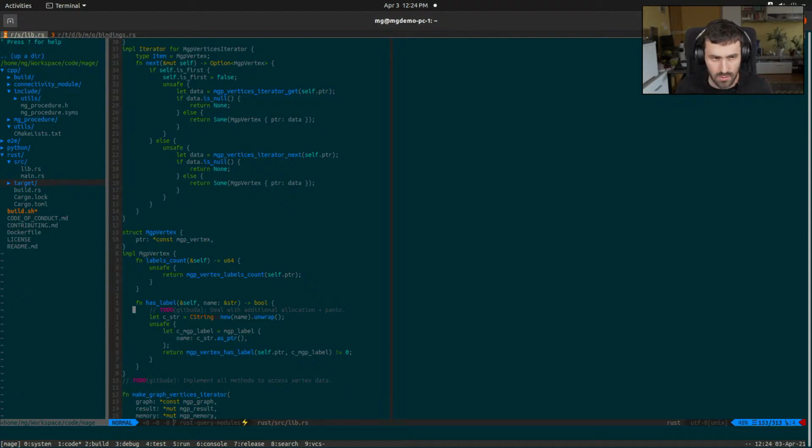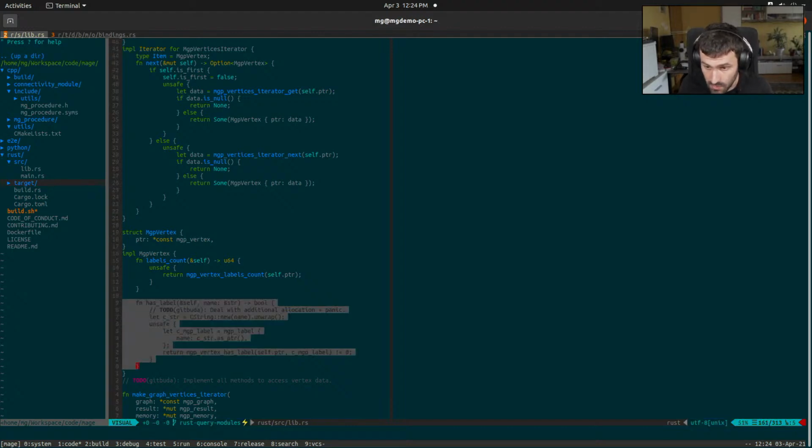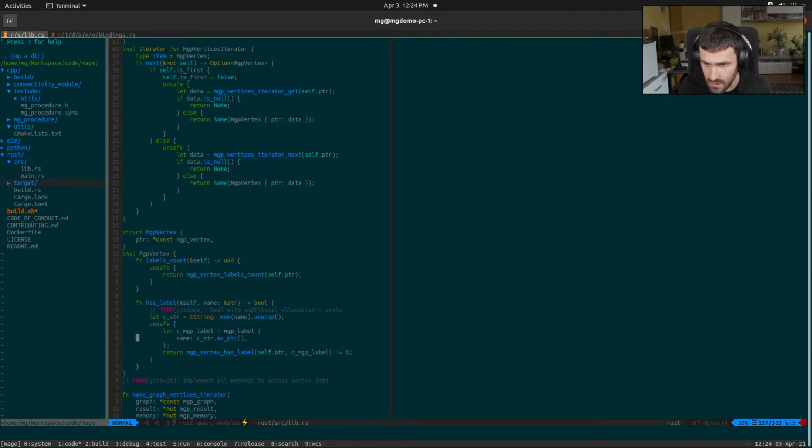The has label method takes a name which is of type str, a Rust type, and then you can write pure Rust code to interact with Memgraph. Essentially, today I've just extended this part here: the has label method, and that's it. Nothing else was added.